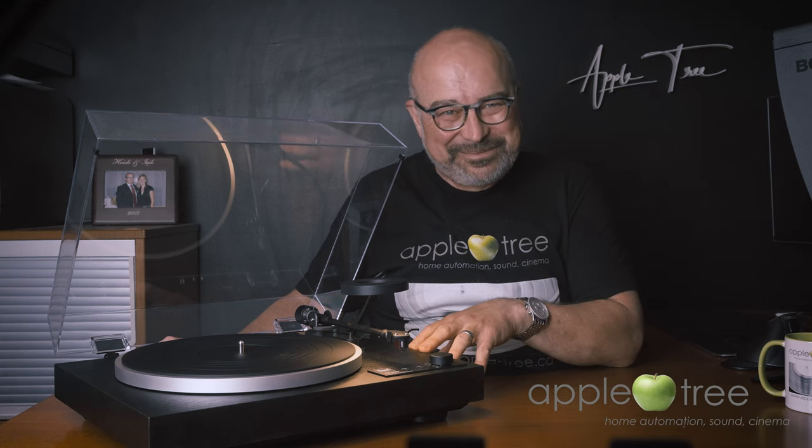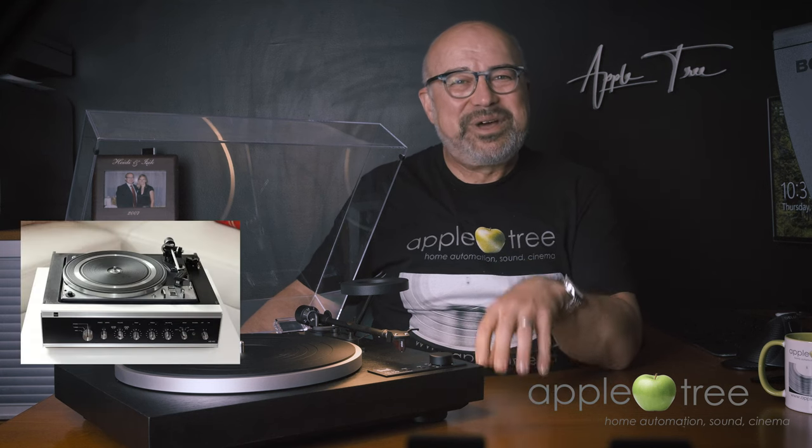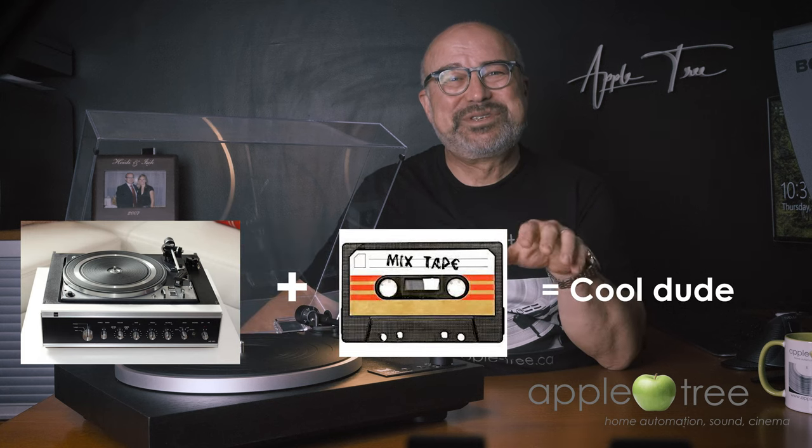After getting this out of the way, let's go to the good news and the fun part. There are fantastic entry-level options out there for every budget. We will talk about the ones that amaze me with their performance at the price point. Let's start with the Dual CS429 fully automatic turntable, the one you see here. The reason I wanted to start with this is the fact that Dual is very nostalgic to me — it takes me back to my childhood. My dad purchased a Dual HS150 when I was in grade school. That Dual survived many years to the days I made mixtapes for all my friends using that HS150 in high school, and my sister and I used it until I got myself a Pioneer table with an S-arm in university.